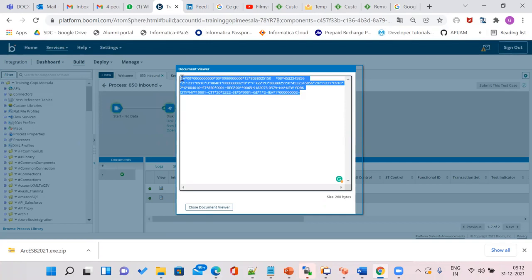Otherwise, what will happen? The trading partner, at their end, to receive whatever file we are sending, it will give an ambiguity. Whatever sender and receiver ID we set here, based on that they will configure their end. Then only will they receive the same file. Why? Because it is a B2B exchange, business to business. We are also using some trading partner, they are also using some trading partner. We are sending, they are going to receive. We are going to receive, they are going to send it.